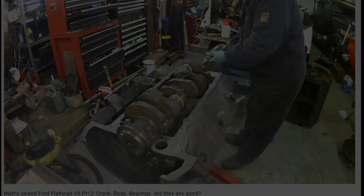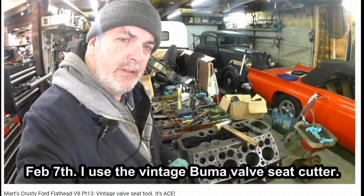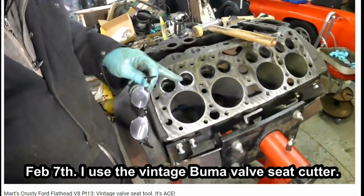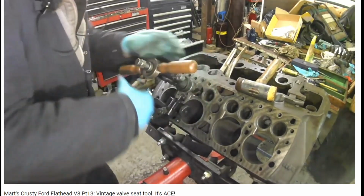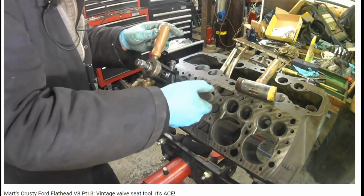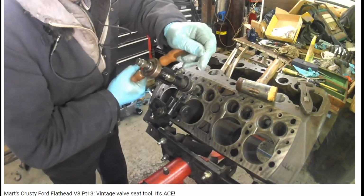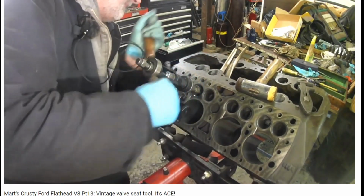How about that then? Hello. Once again I'm working on the flathead engine. Now I don't know if you can see, but I've just machined that valve seat there. And now I'll give it a bit more, because it's only took a tiny little skim. Let's give it another flat. Oh, that's quite a heavy cut now. Oh, come on.